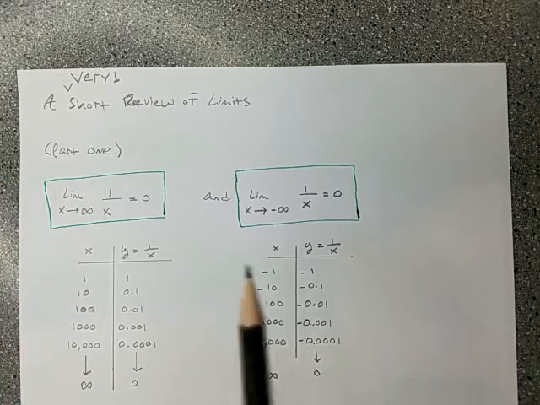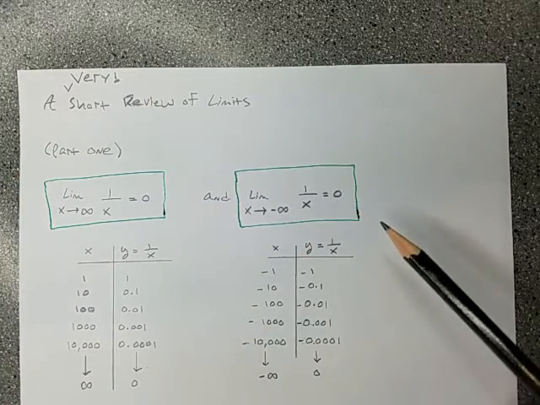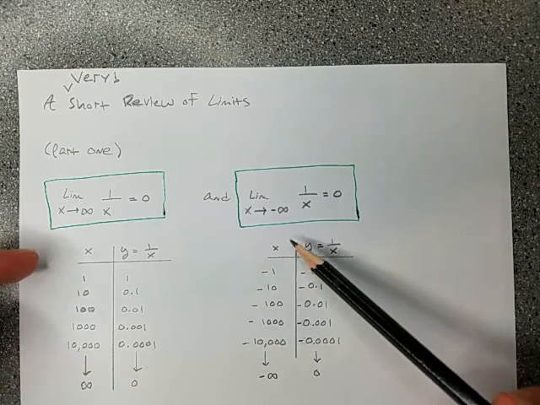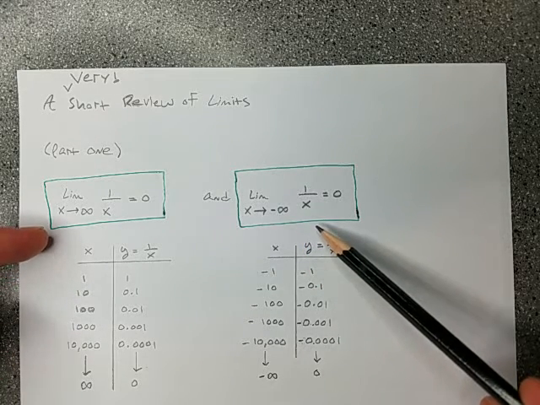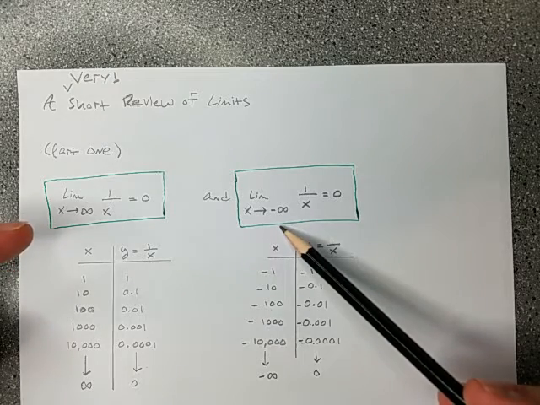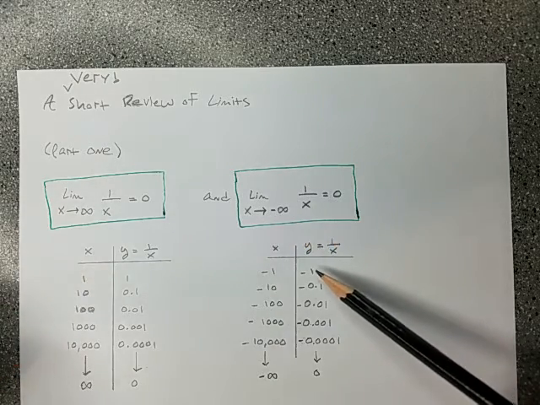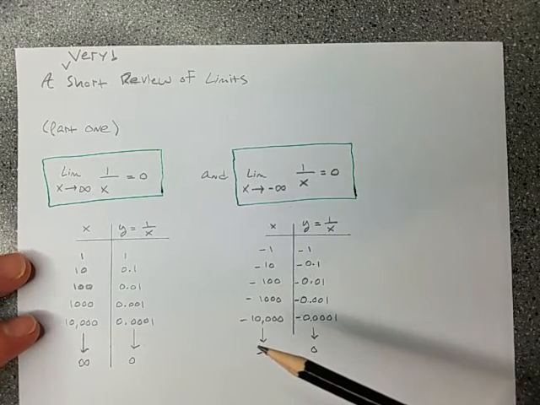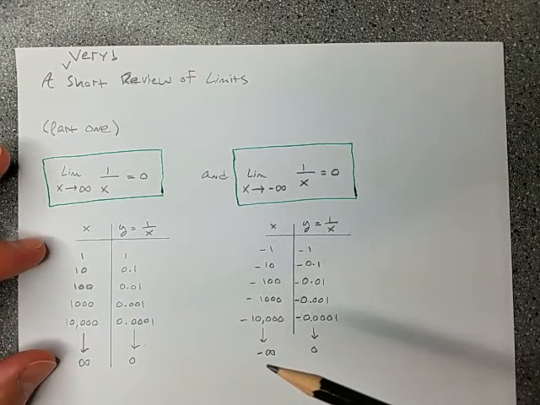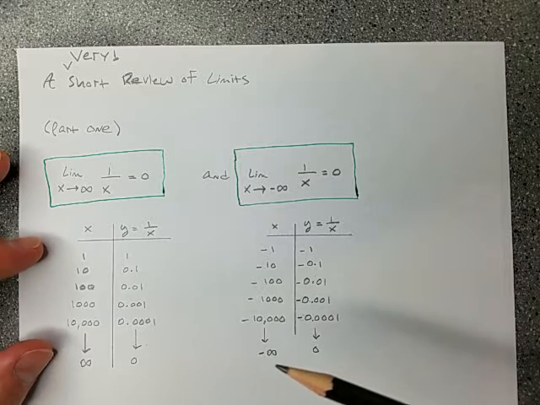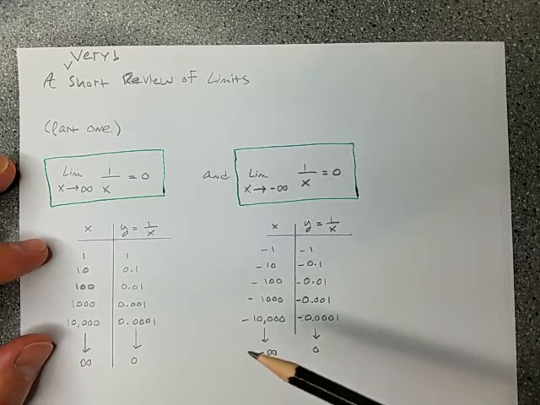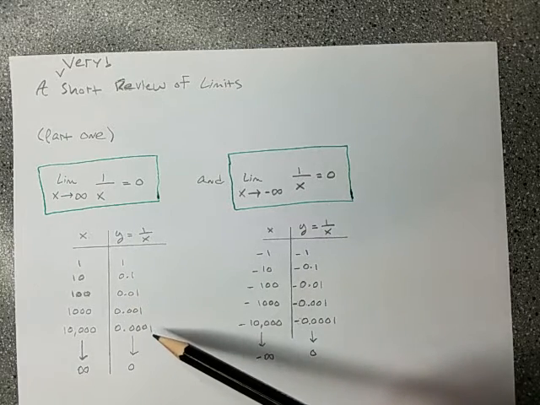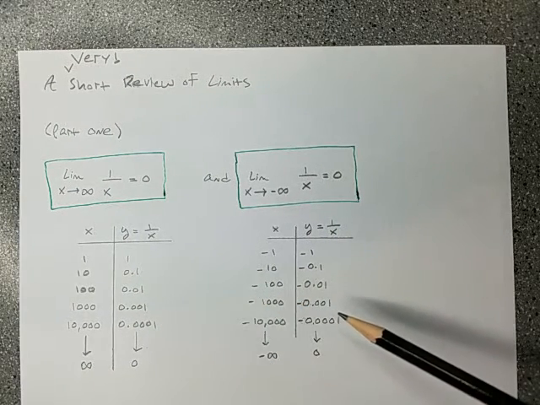I wanted to establish these two limits as a jumping off point for some other problems I wanted to show you. Can we agree on each of these? As x goes to infinity or negative infinity, 1 over x goes to 0. And you can make a table to illustrate that. When people first learn limits in Calculus 1, sometimes tables are used to illustrate what's happening. And I can show you the table, and sure, the bigger the x is, the smaller and closer to 0 the y is going to be in either case.